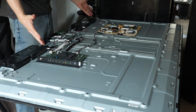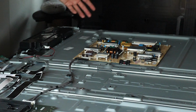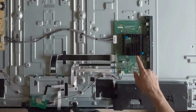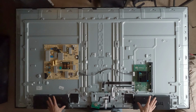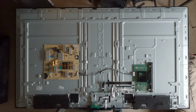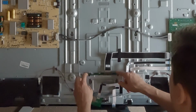So once we get the back plate off, here's what we're left with. Over here is the power board. This controls the LED lights, and anything that requires power flows through here. Over here is the motherboard. Underneath this black device is the processor. You've got two stereo speakers down here at the bottom. Those will probably be the first components that I remove, because obviously you don't need speakers if you're just turning this into a light.